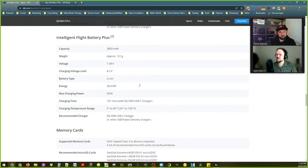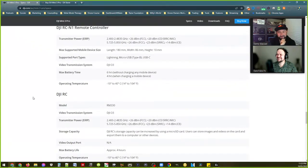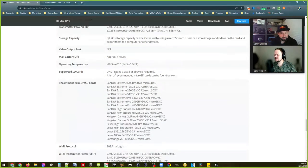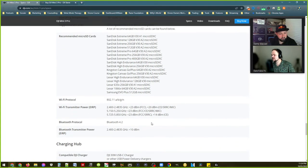You just copy the footage and format the memory card — that way if you ever lose the drone you're not losing six months of footage. People definitely do store everything on the card though. Same video transmission for both the DJI RC as well as the original remote control. That's cool — and the nits of the screen, that's what I wanted to know.